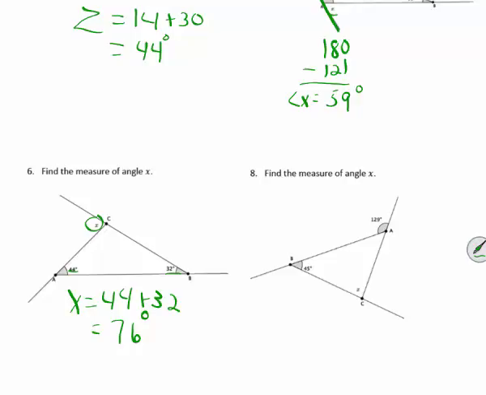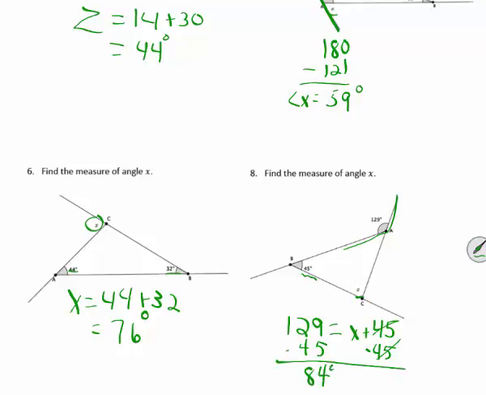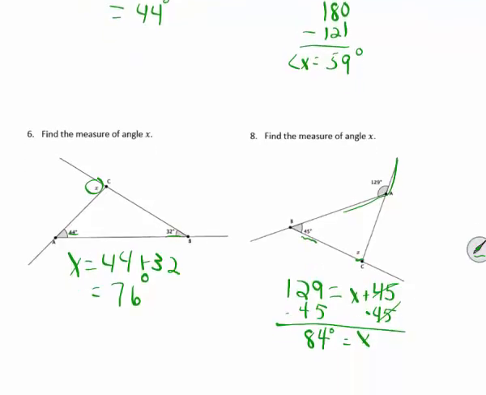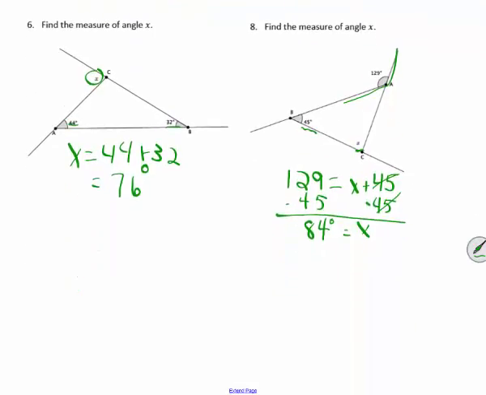Over here, now we're going to go a little backwards. Here I have my exterior angle, 129, and that has to equal the other two added together, X plus 45. Well, we solved equations a long time ago in 7th grade. I know to get X by itself, I have to subtract 45. So a little bit different because I had one on the outside, and that should be 84 degrees for angle X. All right, so a little bit of a different relationship, still using our triangles.